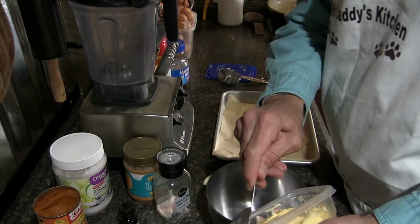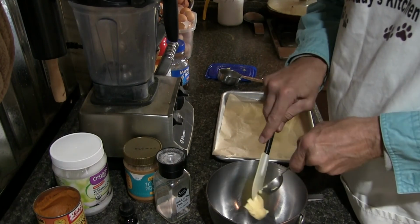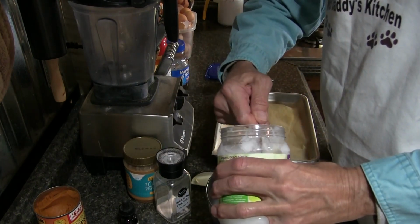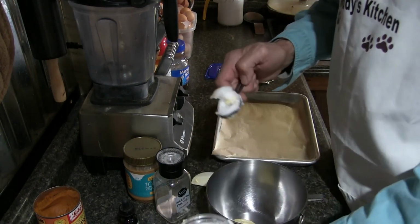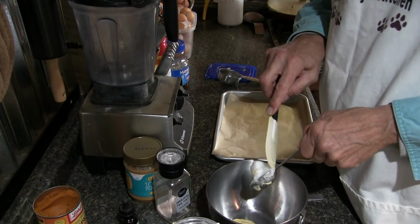As that water gets to boiling, we'll put our first few ingredients into our stainless steel bowl. Let's begin with one heaping tablespoon of butter. Another heaping, technically that's about 1.5 tablespoons. Let's make it 1.5 tablespoons.